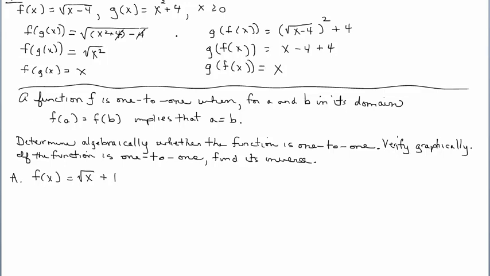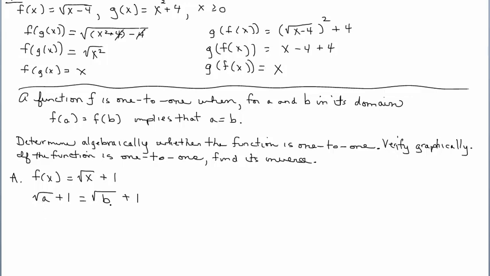But what's all this about algebraically showing that it's going to be 1 to 1? All right, well, here we go. Trying to make use of this information up here, and what it means is this. For every x, you're going to replace every x with a. So let's just work with the equation here. So square root of a plus 1. Okay, so f of a has to equal f of b, meaning if we have f of b, everywhere you see x, replace it with b. So that part isn't bad.